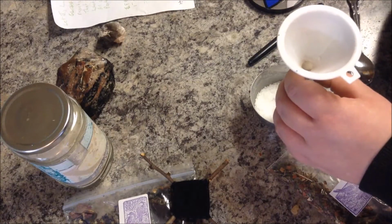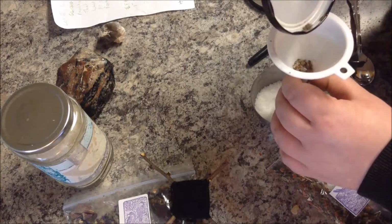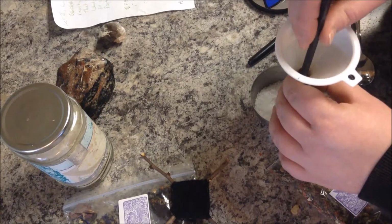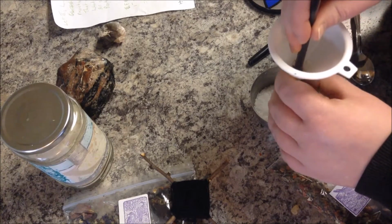There's times like this where I used to have to roll cigarettes, even though I didn't smoke myself, for my parents sometimes. I used to find it fun. Anyways, one of those cigarette roller things, little contraption things, could be kind of good right now.